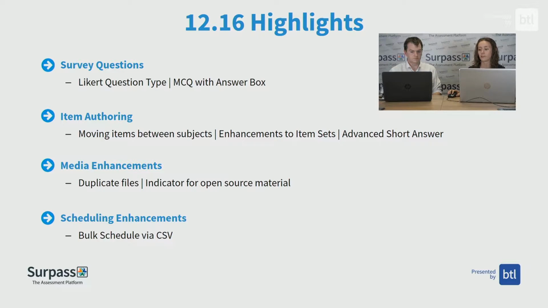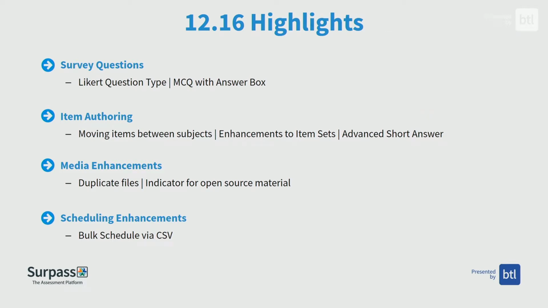And then finally looking at some scheduling enhancements, so the ability to bulk schedule via CSV, which includes scheduling more candidates and also extracting key codes using a spreadsheet. That's great. So there's a lot of stuff coming out from the usability team, their little enhancements here and there, and certainly benefiting administrators, test administrators, some great stuff in there for them. So without further ado, let's move on and start with survey questions.